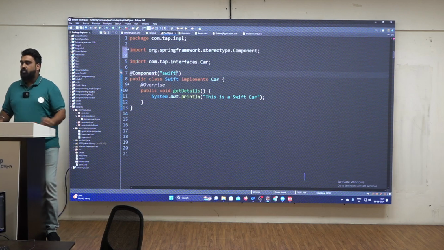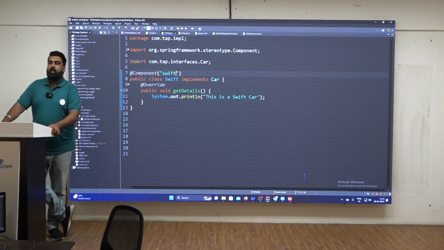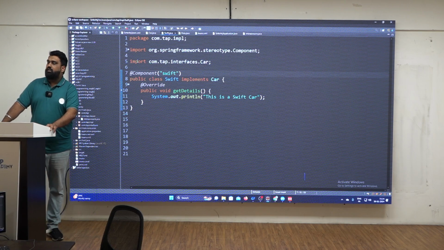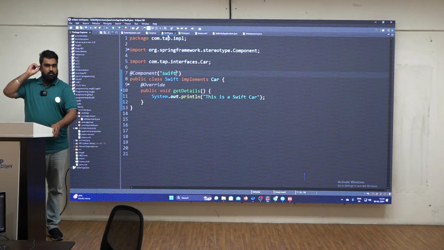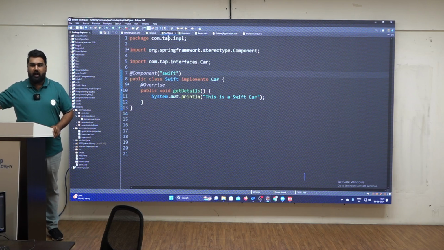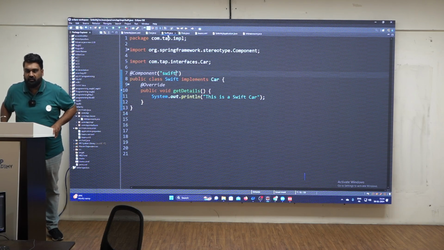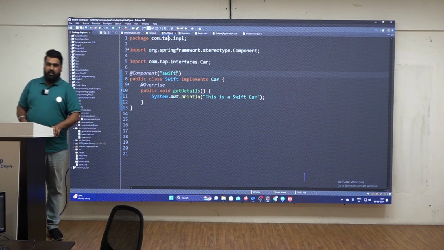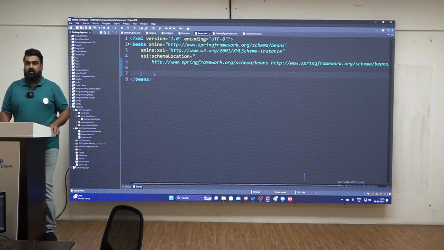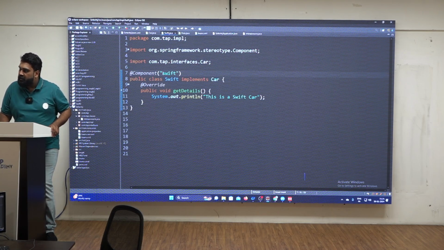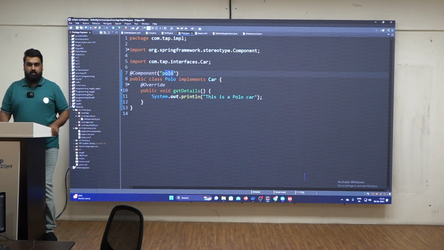Okay, now you have a Polo and a Swift with you. How are you going to generate these objects? Can you tell me where the Swift and Polo classes are present? They are present inside com.tab.impl. So whatever objects I need, will you agree with me, they are present in one package. So what I will tell my bean is, boss, whenever a user wants an object, he is going to ask by saying give me Swift object or give me Polo object.